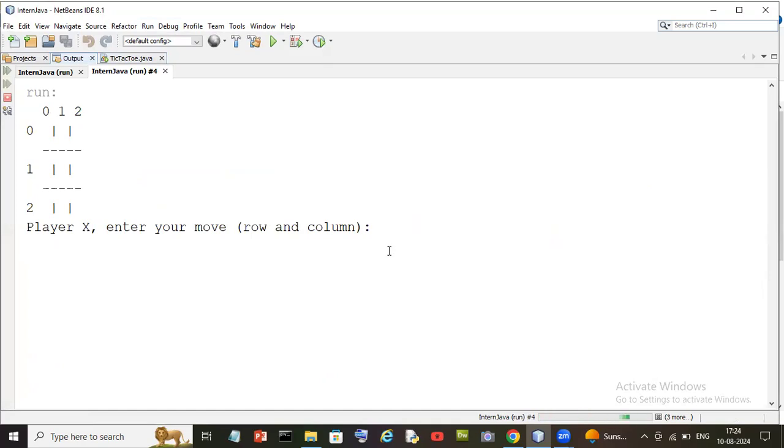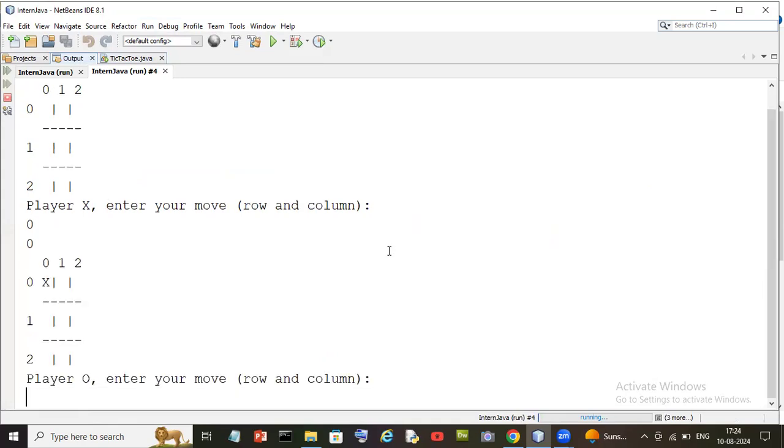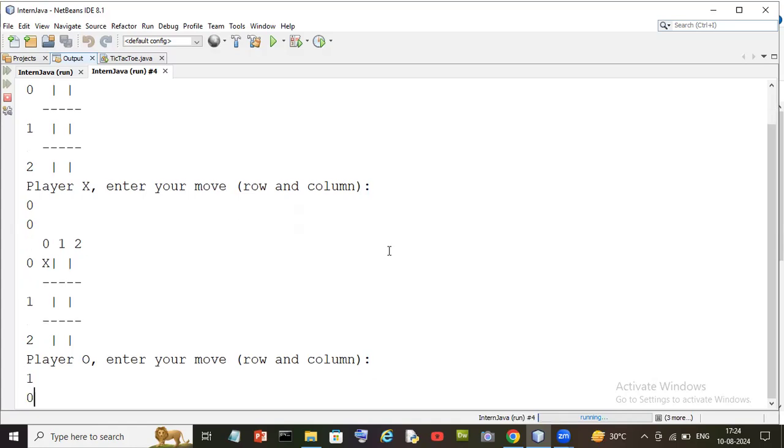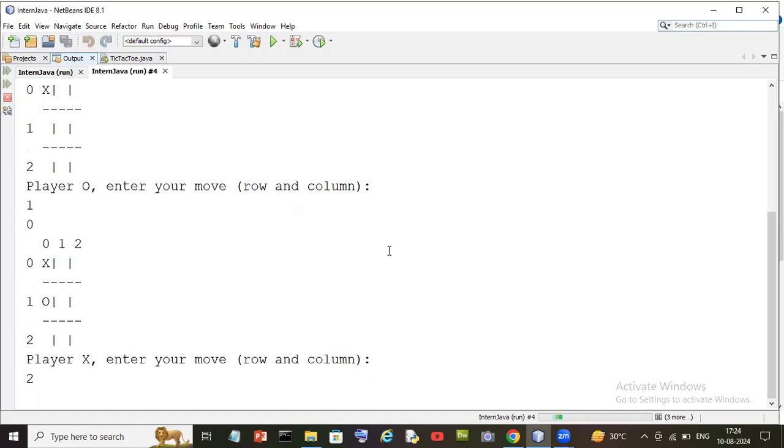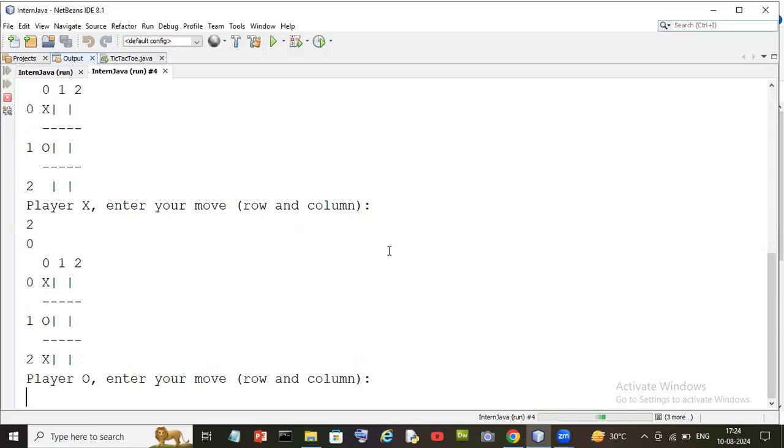Now enter the data randomly, so that there will be one draw.